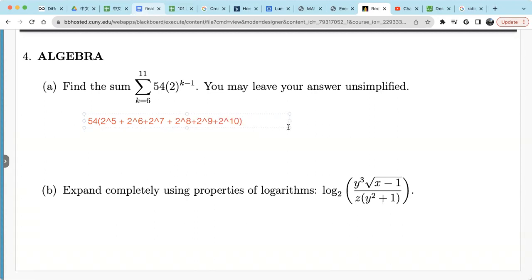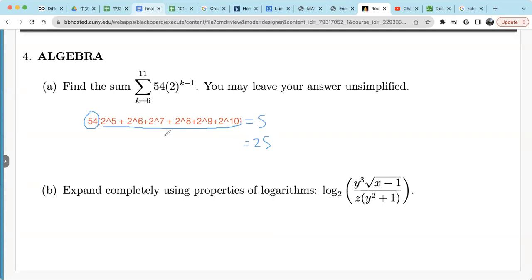So we have this. Now let's only think about this one. Let me change my color. Let me only think about the inside of the parentheses. I actually have a video, I put up so many videos on my YouTube channel, and one of the videos shows you how to calculate things like this. So let's forget about 54 for a moment. Let's just calculate this. Let's call this S, like a sum. So what do we want to do? We want to do 2S, 2 times S.